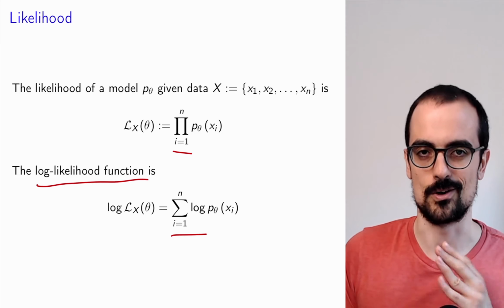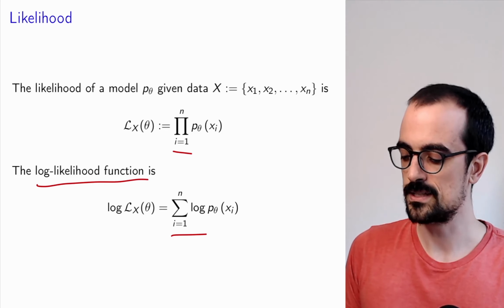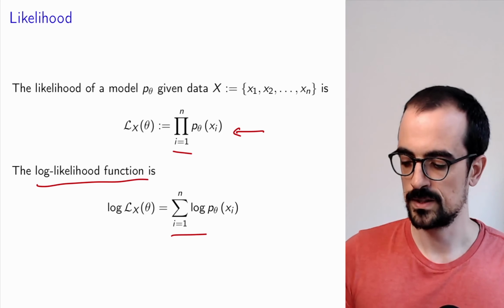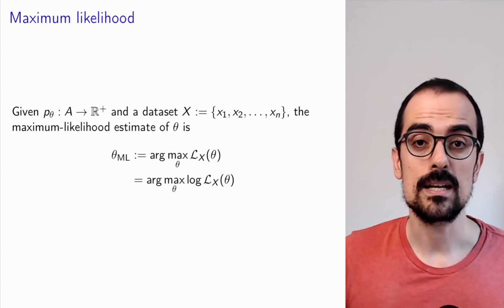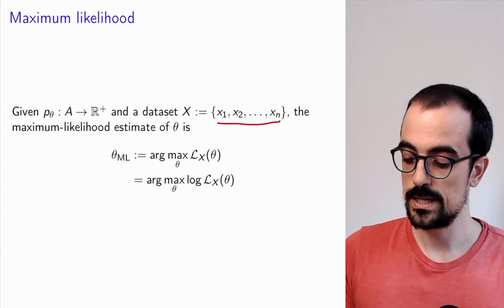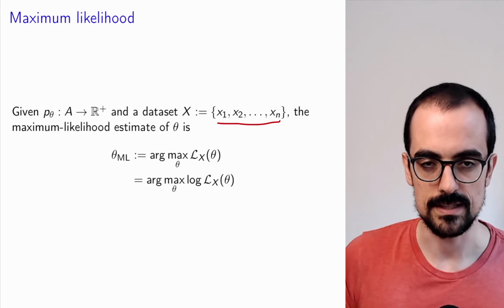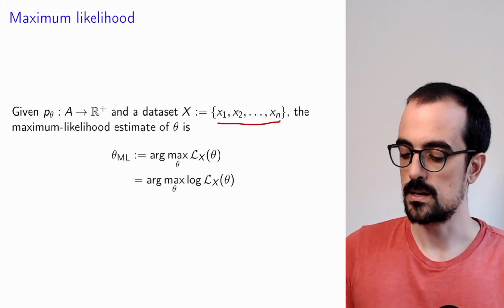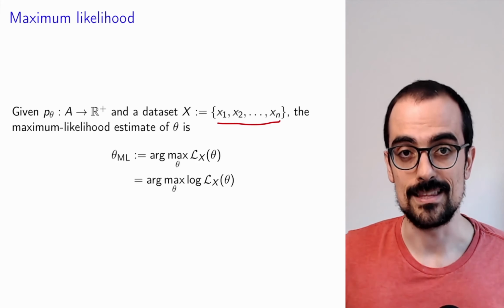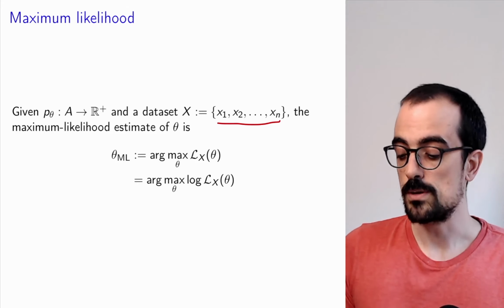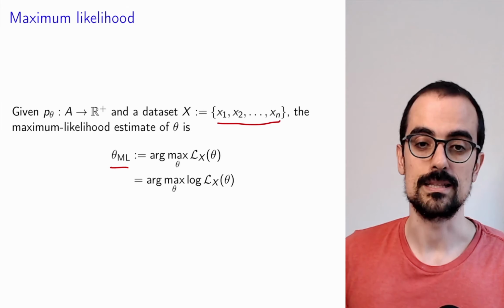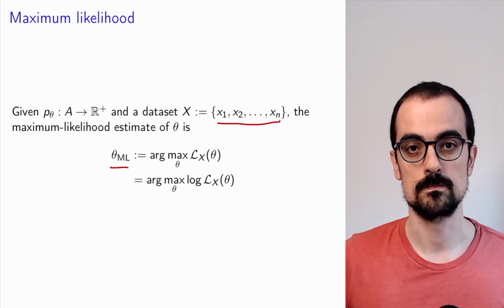That's really important because the whole point is that we're going to maximize this with respect to theta to find the theta that is most consistent with the data. That method is called maximum likelihood. So the idea is that given a data set, we take the parametric model that we have designed and we build the log likelihood function, typically under IID assumptions, and then we maximize it with respect to the parameters. And the maximum we call theta ML because of maximum likelihood.